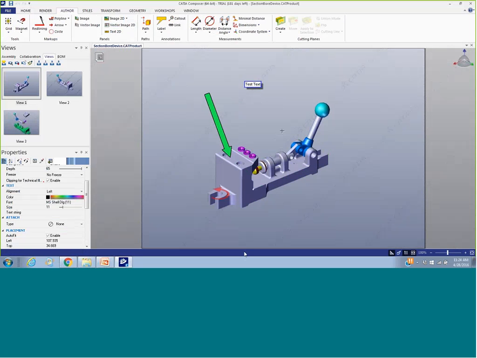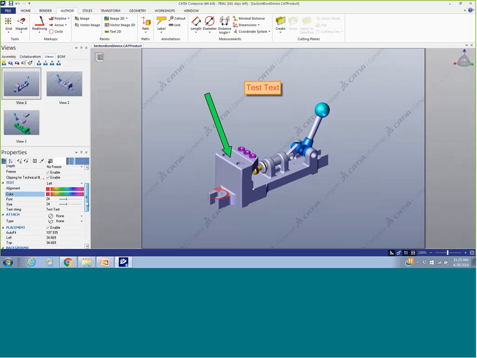Now, once you've created that, I can come over here and stop it with escape. As long as you pick on it again, I can change all my properties, make it a bigger font, and change the color of it. Again, I don't want to have the background on here, so I could come over here and turn the background on and off. That goes along with the text, whatever you want to see on here.